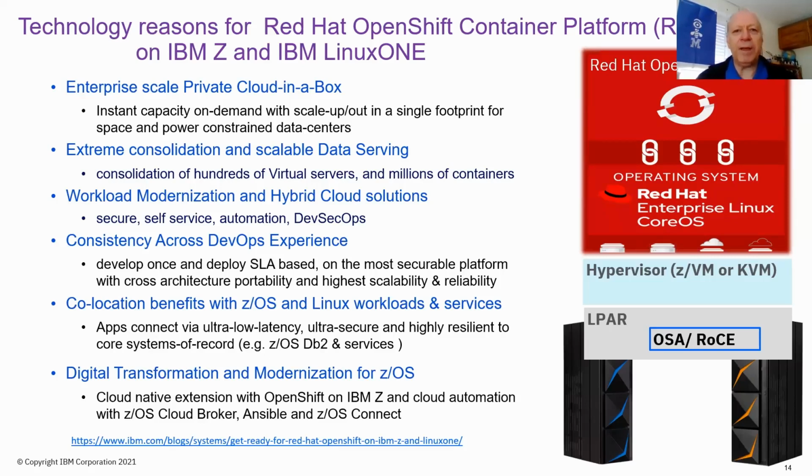So with that perspective, it is really the co-location which brings a huge advantage of integrating that dynamic workload in OpenShift with the backend or with the traditional transactional model. And then digital transformation and modernization for z/OS as well. And I'm giving you examples here of how we can integrate with z/OS very effectively.